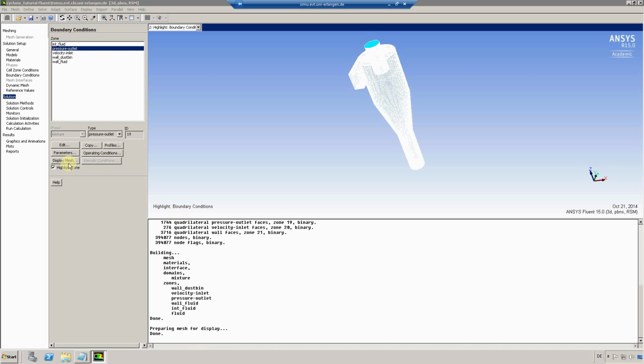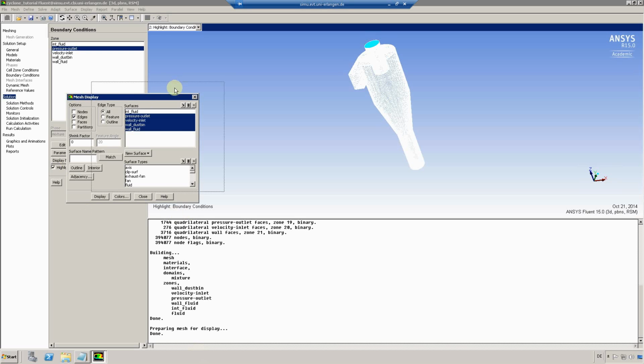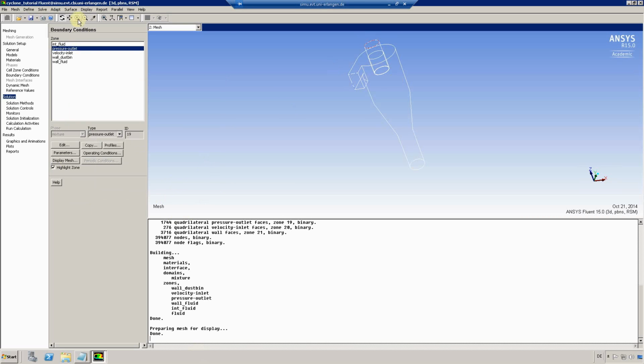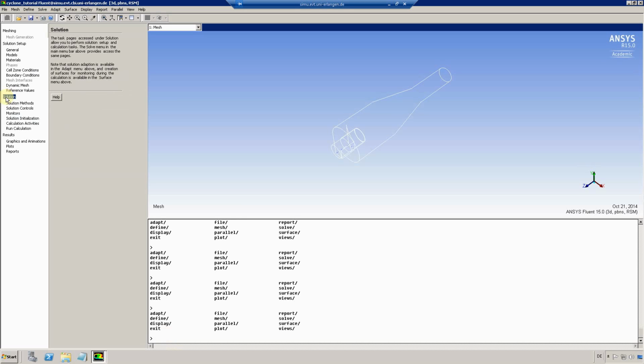Lastly, let's change the display of the mesh and change the edge type from all to outline. And that's really all you want to do for the solution setup. And we can proceed with the solution now. And first we're going to initialize using the hybrid initialization.